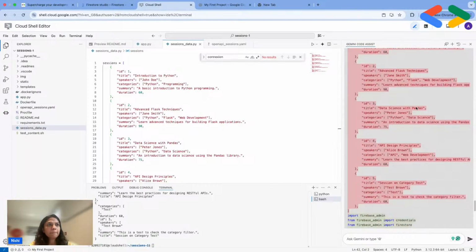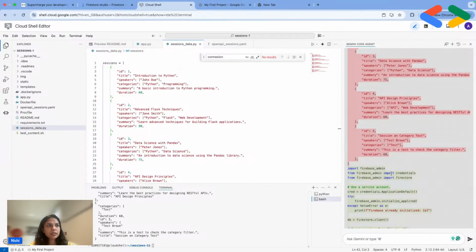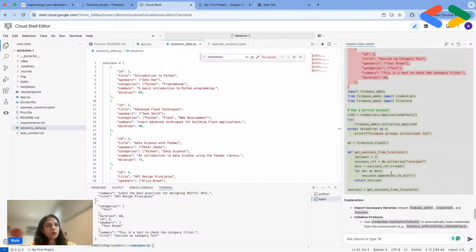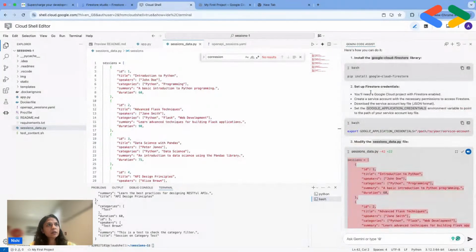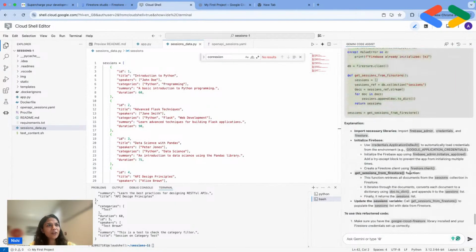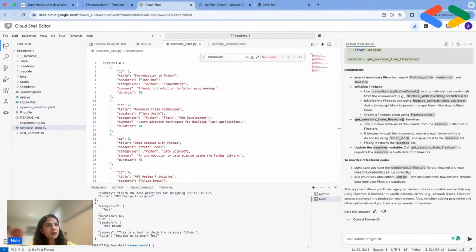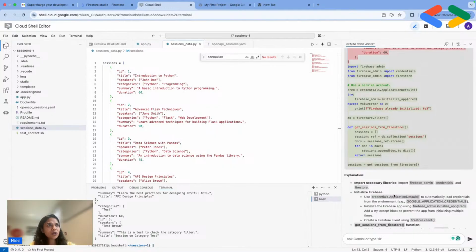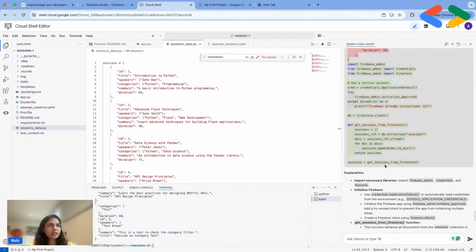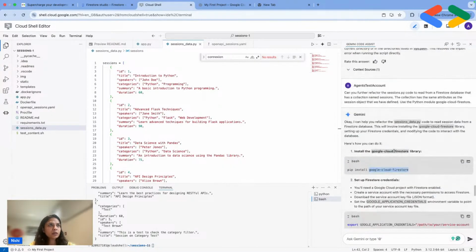And then here it has not done what we have asked for, because it is using the Firebase admin package over here, but we have clearly told it to use Google Cloud Firestore. I don't know why it's behaving this way. I'm going to give this another try and see if it is able to use that package.